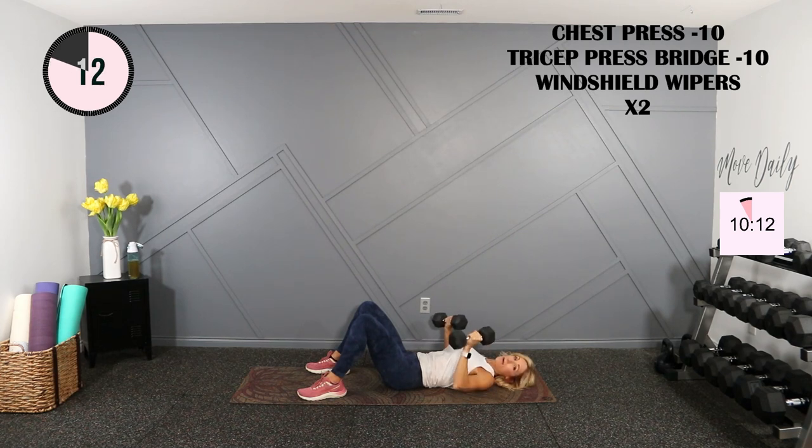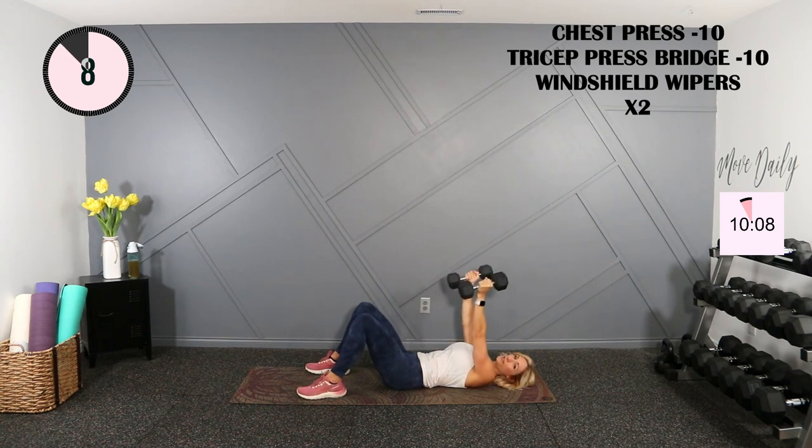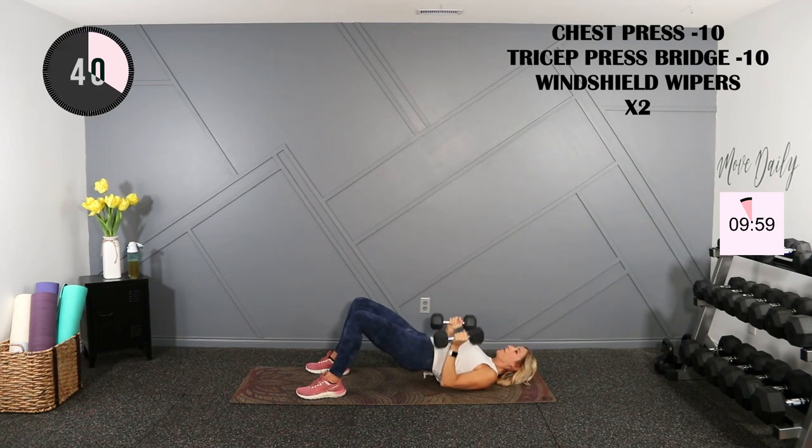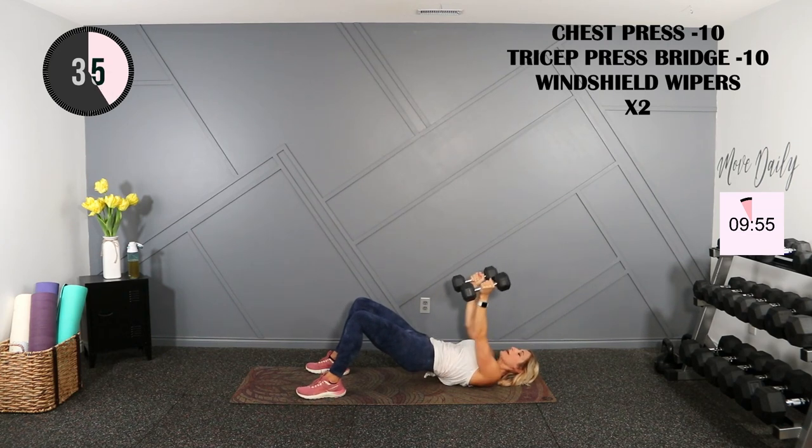Into a bit of a tricep by bringing the arms in, palms facing each other, and we're gonna press straight up and down, flexing those triceps at the top, so really straighten your arm. Up into bridge, and here we go. Press it up and down, up and down.